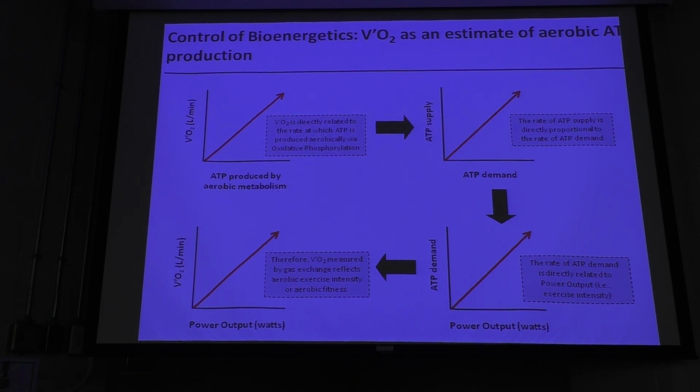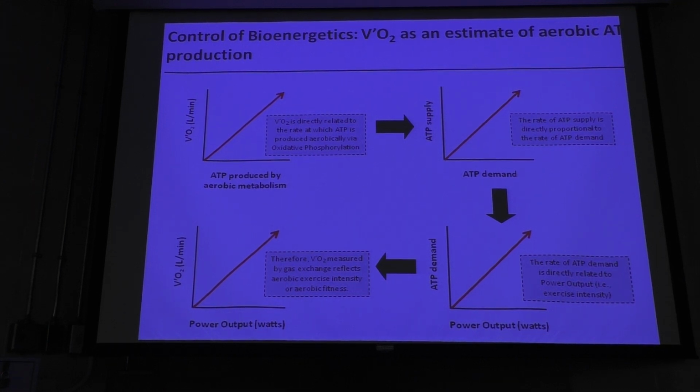The higher your rate of oxygen consumption at what we call the ventilatory threshold, or the lactic acid threshold, or the onset of blood lactate accumulation, whatever you want to call it, they're basically all the same thing. The higher the VO2 at this break point or this transition between sustainable and non-sustainable exercise, the higher your cardiorespiratory fitness.